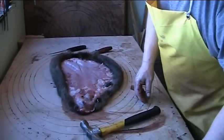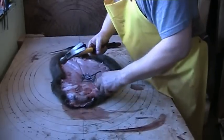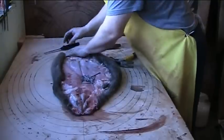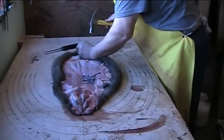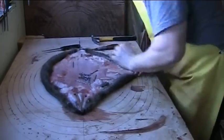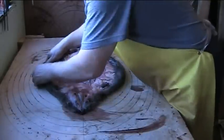First off, I'm going to put a few nails out here, and we're going to get the nose tacked down. This is again going to be second hoop, and we're going to get the tail end tacked down. Then we're going to do the two sides. First we're going to scrape right where the nail is going to be on both of them.